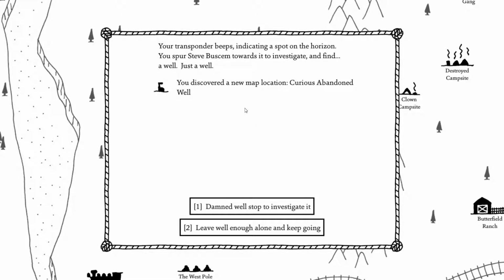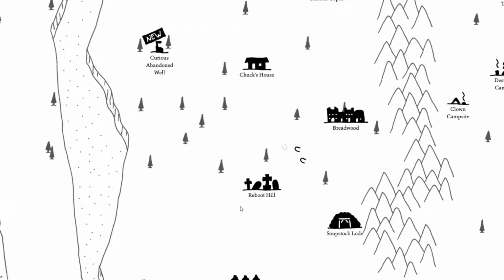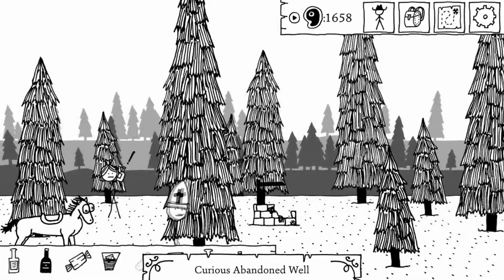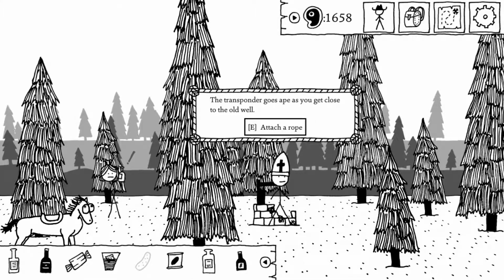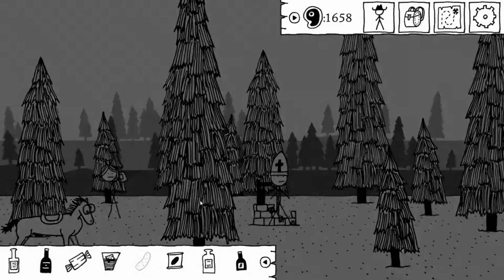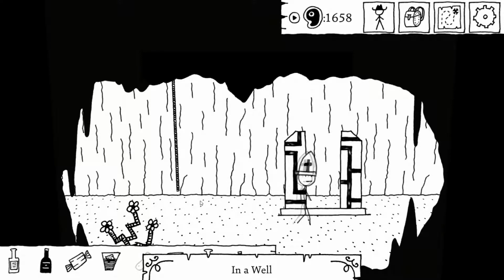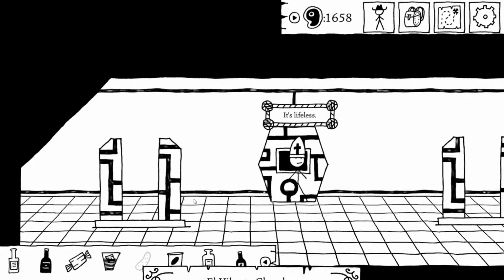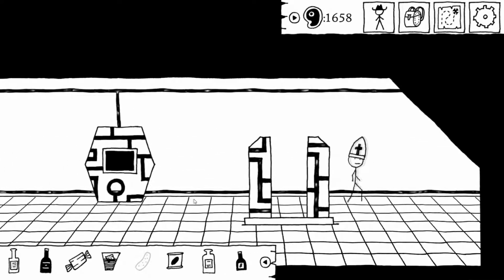Your transponder beeps indicating a spot on the horizon. You spur Steve Buscom towards it to investigate and find a well. Just a well. You discovered a new map location. Curious abandoned well. Well, let's stop there real quick. Transponder goes ape as you get close. Let's climb down. We probably need a keystone. It's lifeless.